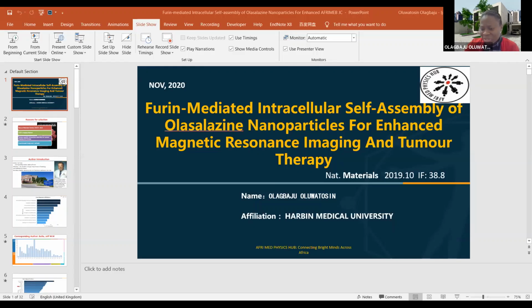Moringa can be explored. Soursop. Recently I was reading an article on soursop. Somebody posted on a group that his father-in-law used it for prostate cancer, and it went well. I took it upon myself to go online, and I was amazed when I saw a lot of articles already published on soursop having anti-cancer effects. And these are things people don't even know back in Africa, because this research was done by international people.